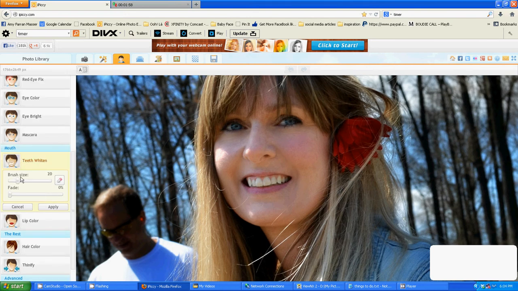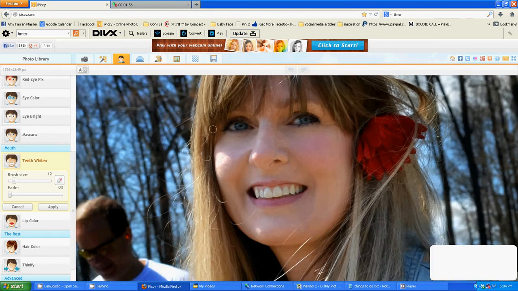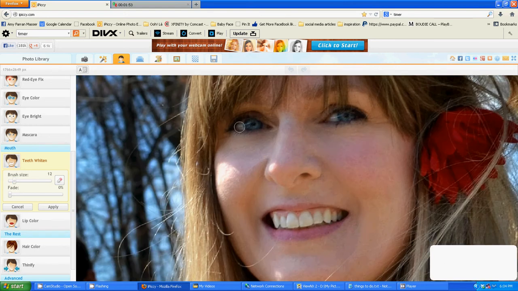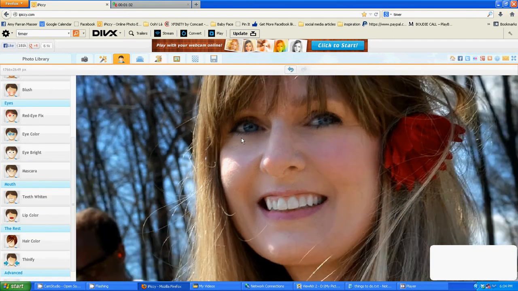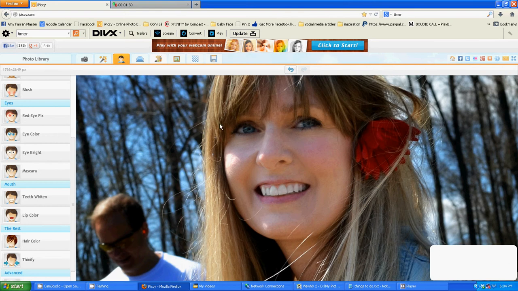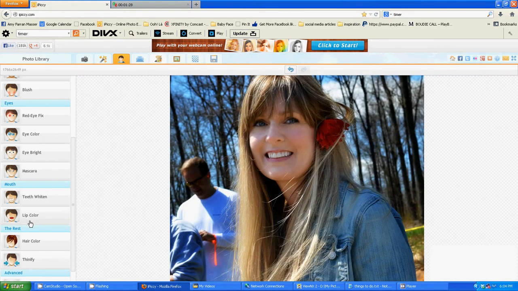Teeth whitener. So I'll use teeth whitener. Think out of the box with everything, guys. Kind of get the gist of what it does, and then use it however you like. So teeth whitener whitens, so it will whiten the whites of your eyes as well as your teeth. It's not really that noticeable on my teeth. But there it is. So that's with it. It's kind of noticeable. I don't know if you'll be able to see it in the tutorial, but it definitely is whiter.